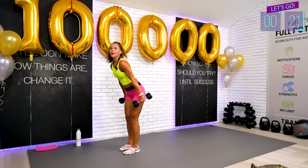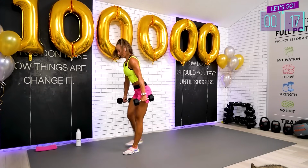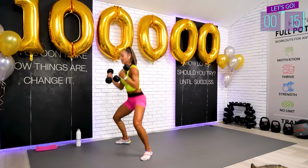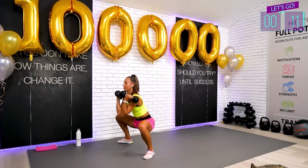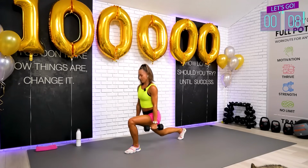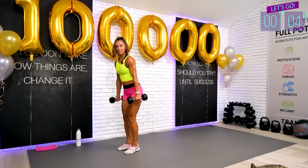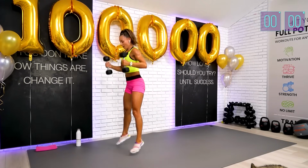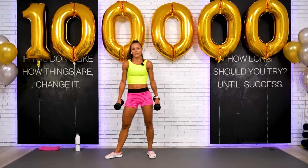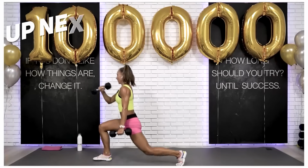Come on, guys, got this. 20 seconds for this one. Watch your legs on the lunges. Do not crisscross your knees. I think we can do one more drop. We have room. All right, rest. Take a look, guys, at the next exercise demo already.